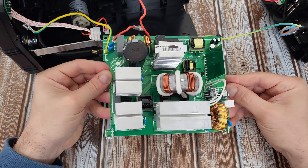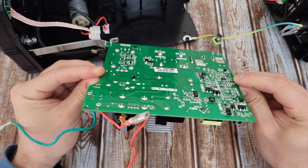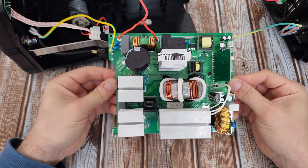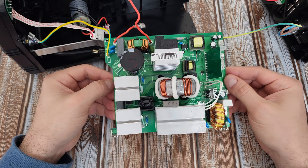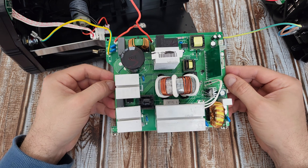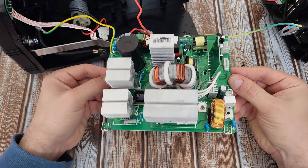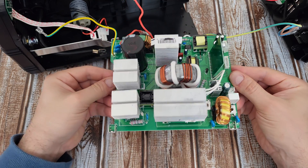We've got this coil, the heat sink for cooling down the parts, another coil, resistors, transistors, and so many more parts. Each part helps the other to have a perfect work. At the back, you can see how it looks. The good thing with this inverter is the lightweight — they are not like the old welders with a transformer. Transformers are heavy, that's why older units are heaviest compared with this inverter.